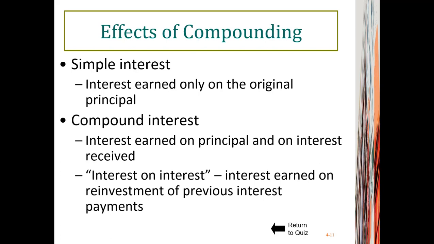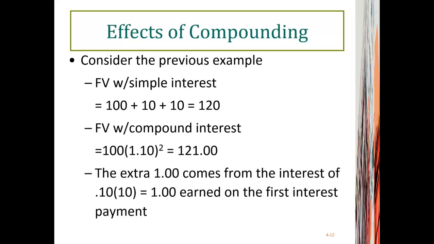So here, that one extra dollar is due to the interest on the interest, which is 10% on the $10 of interest that you received in the first year. So it generates $1 of actual interest. And this is so-called compounding interest, and this compounding mechanism should be applied in our future value calculation.